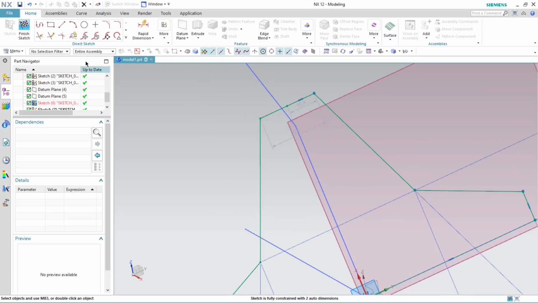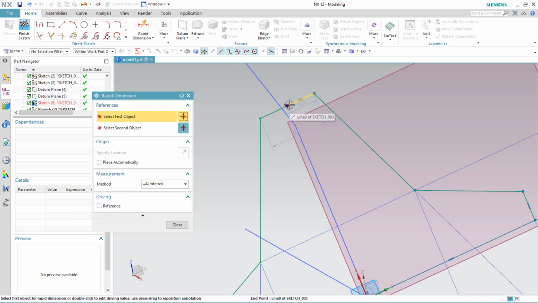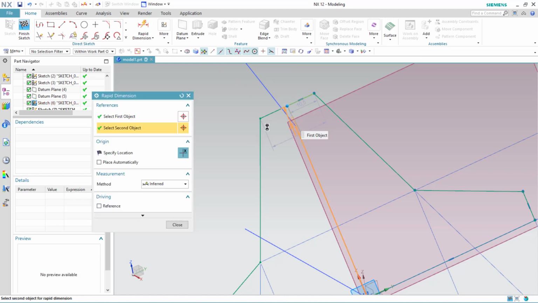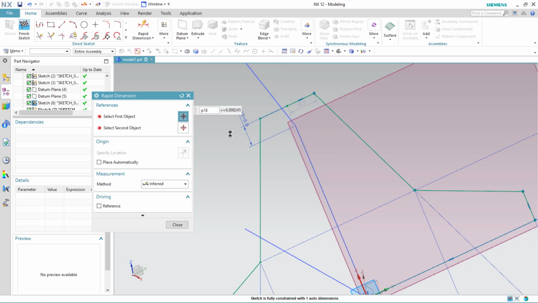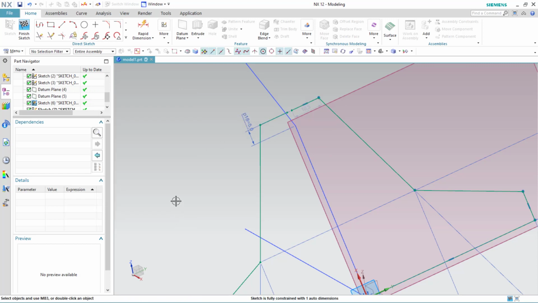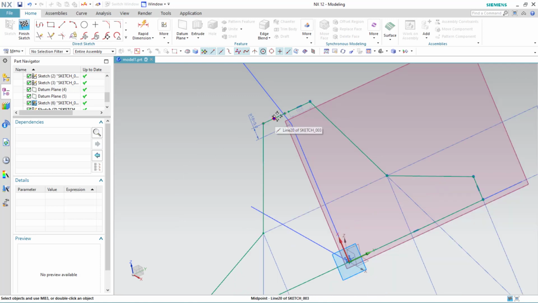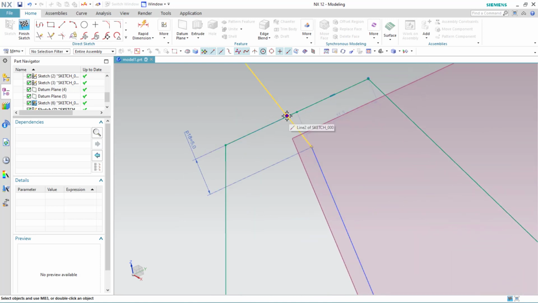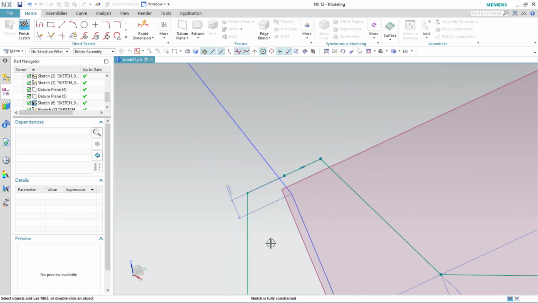So you can see I'll define it again by using the reference dimension, this point to this point 5. That's fine. Still one auto dimension. Yeah, the gap between these two. Now how exactly we can just deal with this? Very simple, just select these two and use this quick access tool to define the coincident relation. That's all. Now you could see the sketch is fully constrained.